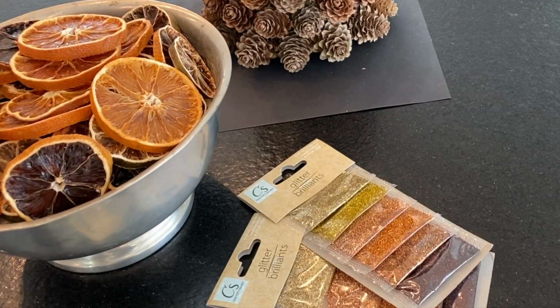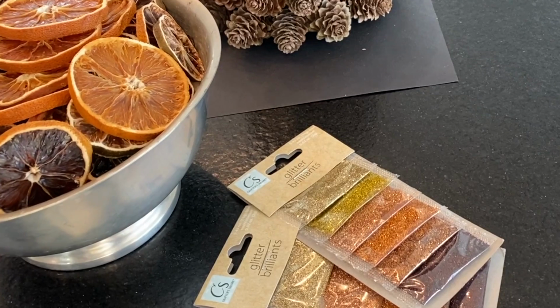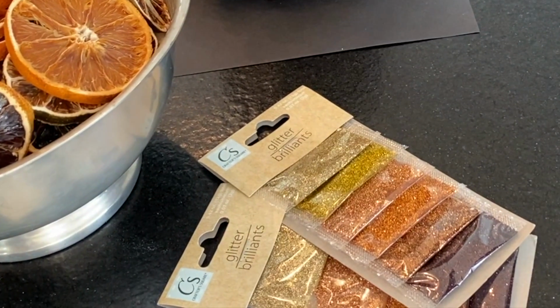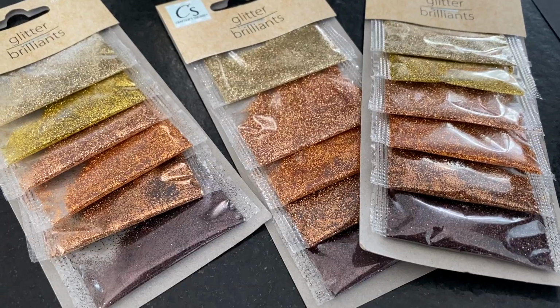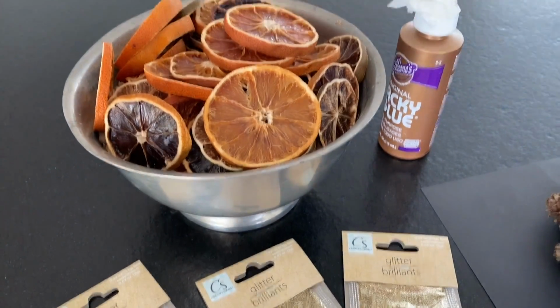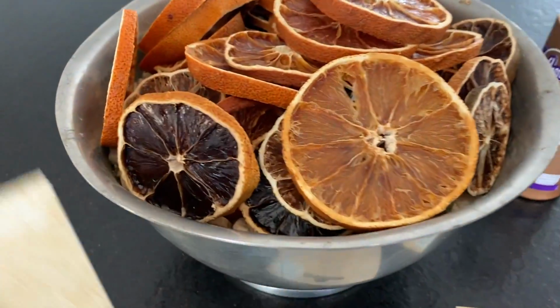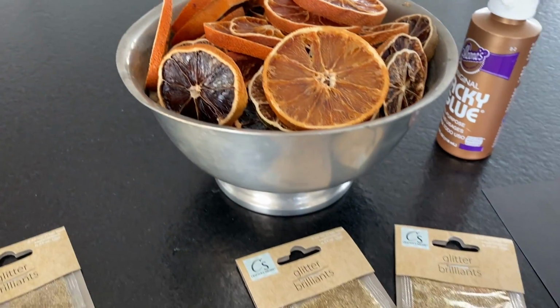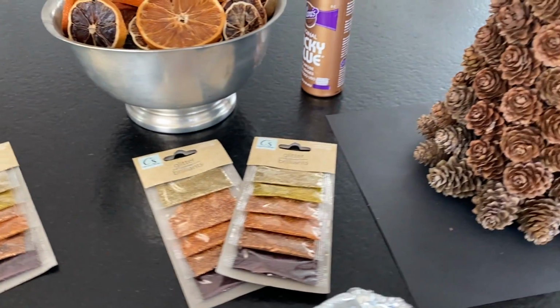Now, these glitter packets I actually found at the Dollar Tree store last year when I was working on a project, and I never got to use them. It has brown, which is on the bottom, I will be using on the pine cones. And then I also realized how wonderful the colors might look on the dried fruits, and I'm going to show you that later. But I'm going to put this first in a little tiny shaker jar.